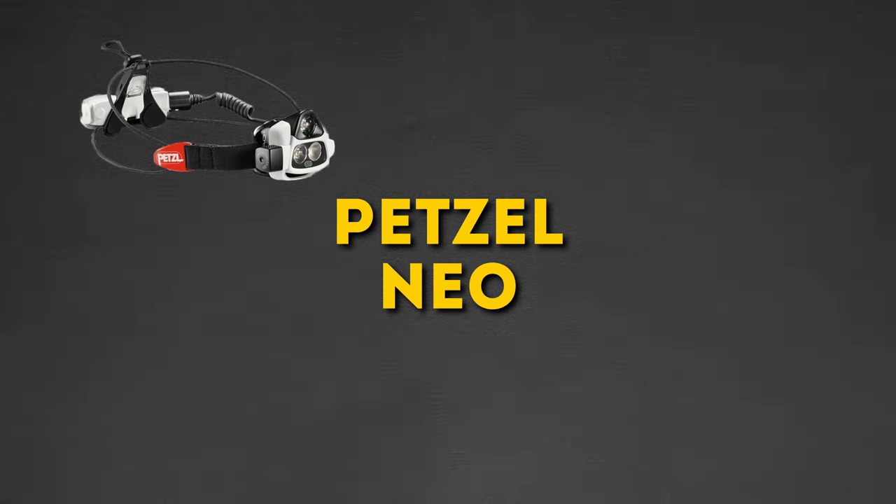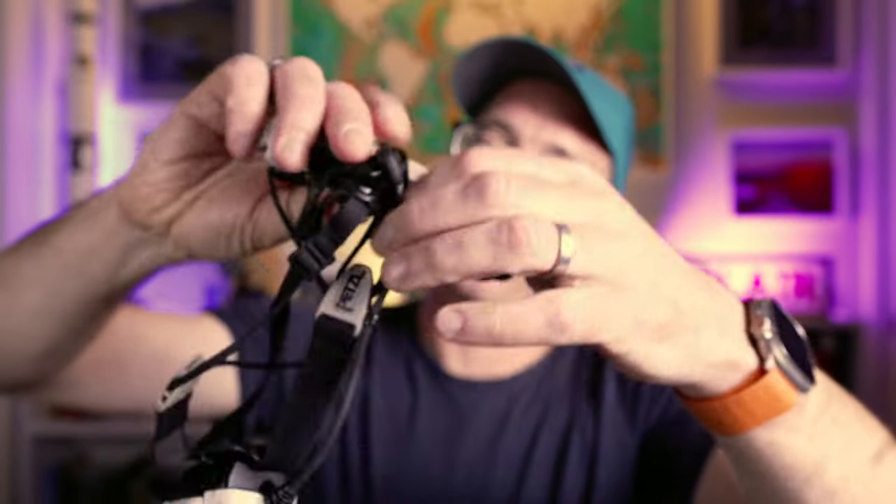A little couple of bonus headlamps to show you very quickly. Here's my old Petzl Naio. This one was 750 grams — nearly 200 grams, bought for running maybe 10 to 12 years ago. That's a heavy torch, rechargeable, and a good torch for running. But it was a tangled mess — every time you got it out, you had to figure out where all the strings were going. While it served its purpose and still works, it comes out very rarely these days. Very powerful beam, but it served its purpose while I had it.